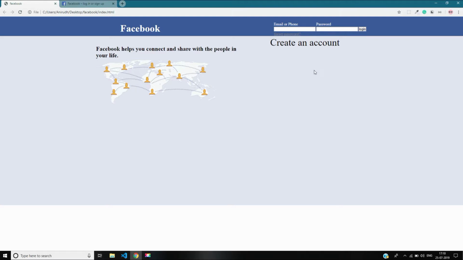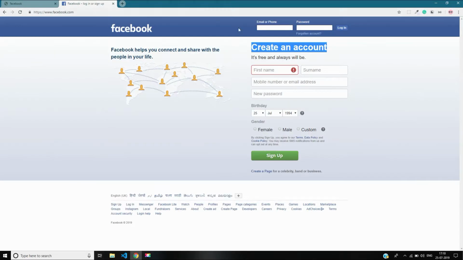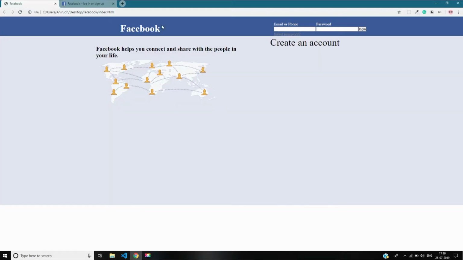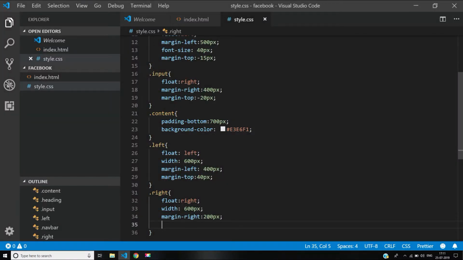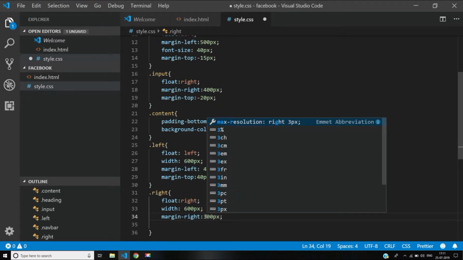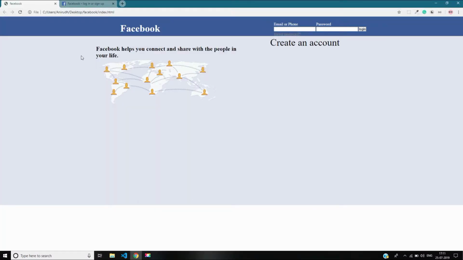So now it is fine. Let's add some more margin to it. So I'll change this 200 to 300 and save it and refresh.